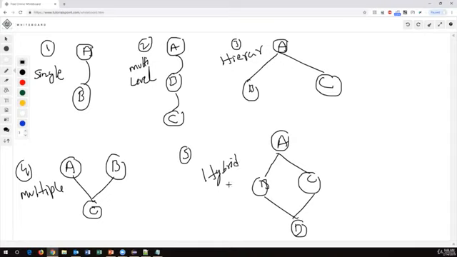Of the 5 types, the first three, single inheritance, multi-level, and hierarchical, we can achieve using the class concept. We know what a class and object are, right? Using classes, we can achieve single, multi-level and hierarchical inheritance. But we cannot achieve multiple and hybrid inheritance, since classes do not support them. To achieve multiple and hybrid inheritance, we have another concept called interface. An interface is almost like a class, but it has different kinds of properties.